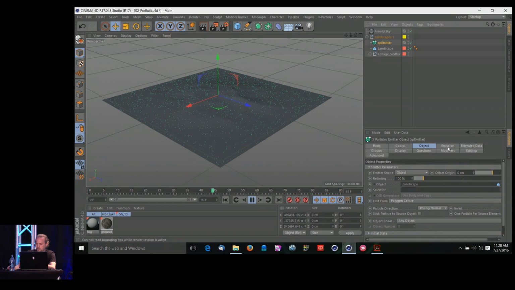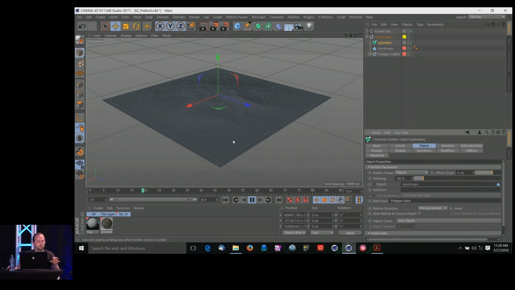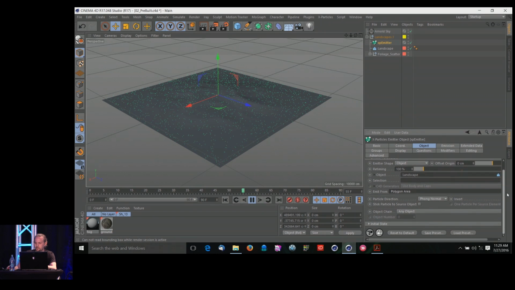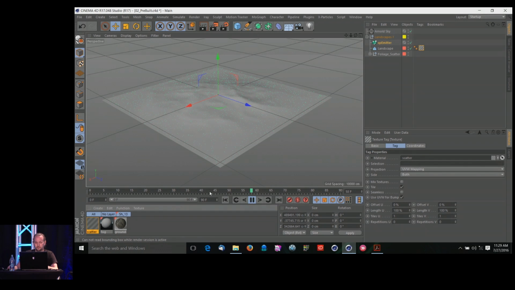What I want to do is, there are various ways to scatter over the surface. Polygon area will give you just a random sampling over the surface of the polygons. But what we can do here is actually take a Cinema 4D material, and we'll call this scatter, and drop it on our landscape object.